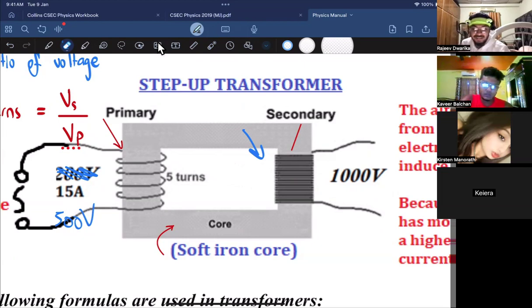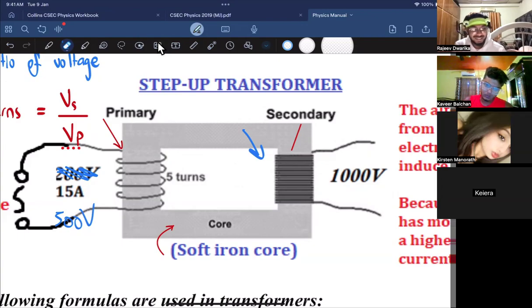Kira, it's going good. I shut it down a little too prematurely. Right. So if it's 500 volts and it has 5 turns, it's 500 divided by 5. So one turn is 100 volts. And wait, so this side, the secondary side, is 1,000? Yeah. So it'd be 1,000 divided by 100. So what's the answer? 10. Yeah, that's the answer, 10. You used a different logic, but that's okay. You still figured it out.